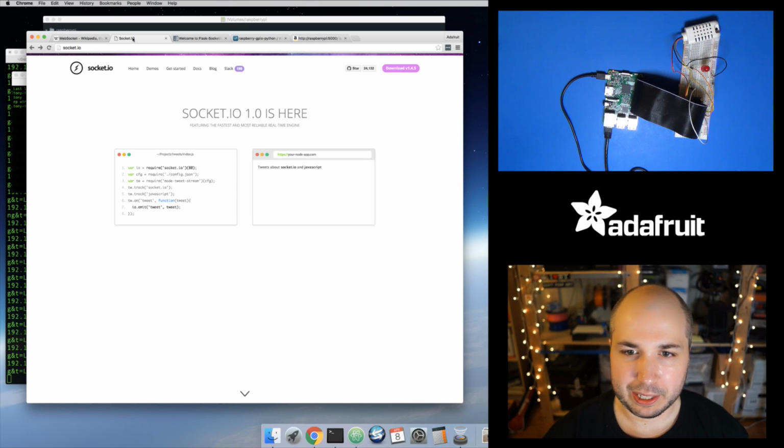The other big thing about socket.io that I didn't mention is that it has support for WebSockets, and it can fall back to long polling, which is the older technology. So if you're using an older browser that might not support WebSockets as well, it can fall back and at least try to find a way that might work for you if you don't have the latest stuff. Now I think most browsers today should support WebSockets. As far as I know, they've been part of the HTML5 standard, so if you're using Chrome, Safari, or a modern version of IE, like IE 8 plus or whatever, it probably supports it.